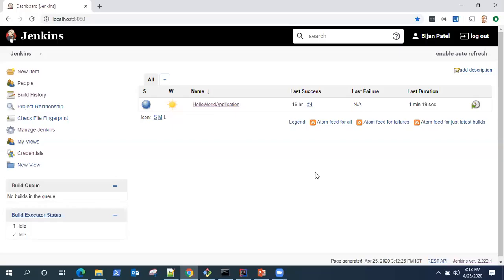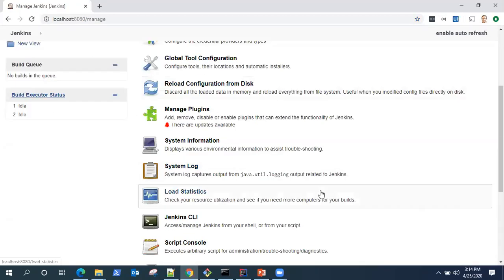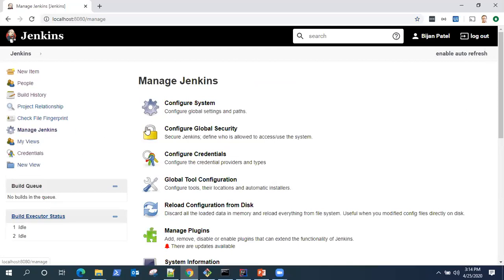So now we'll look at how we can manage our different users at the Manage Jenkins page. I already showed you how you can create a new user by going to the authentication settings and enabling the sign up option, which allows users to sign up and create a new user at the login page. But what if your admin doesn't allow that? So, for administration purposes, you can manage your users within the Manage Jenkins page.